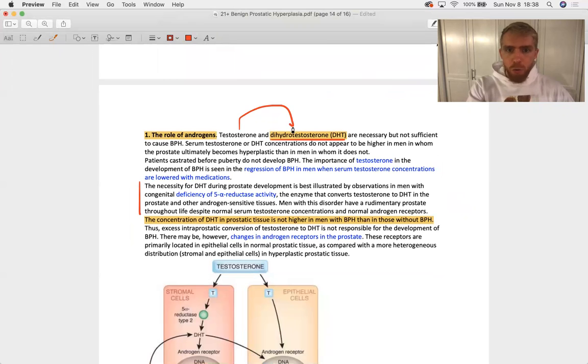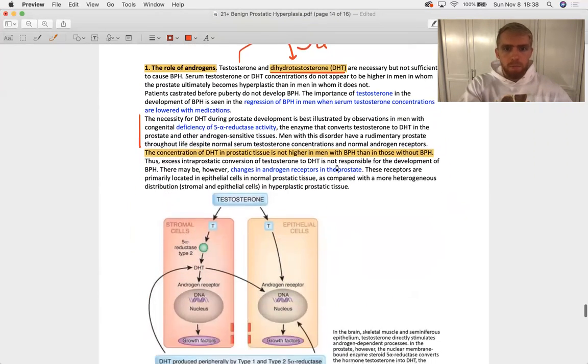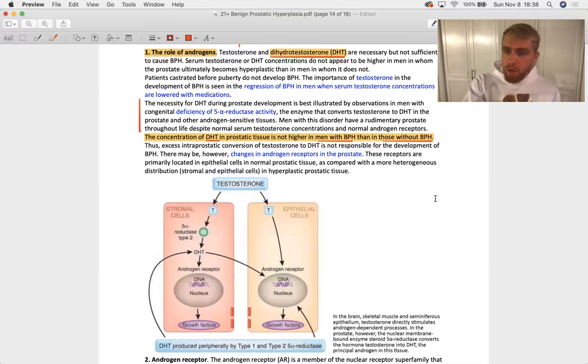Testosterone gets converted into dihydrotestosterone by 5-alpha reductase. And a reductase is going to throw a hydrogen at a double bond and saturate it. So now you have a single bond between 2 carbons. Now, the concentration of dihydrotestosterone is not higher in the prostates of men with BPH than it is in those without BPH. So the concentrations of this steroid itself are not responsible for prostatic hyperplasia. But we think that there might be a gain of function, again, in the androgen receptor that's leading to more cell growth in response to DHT than there should be.